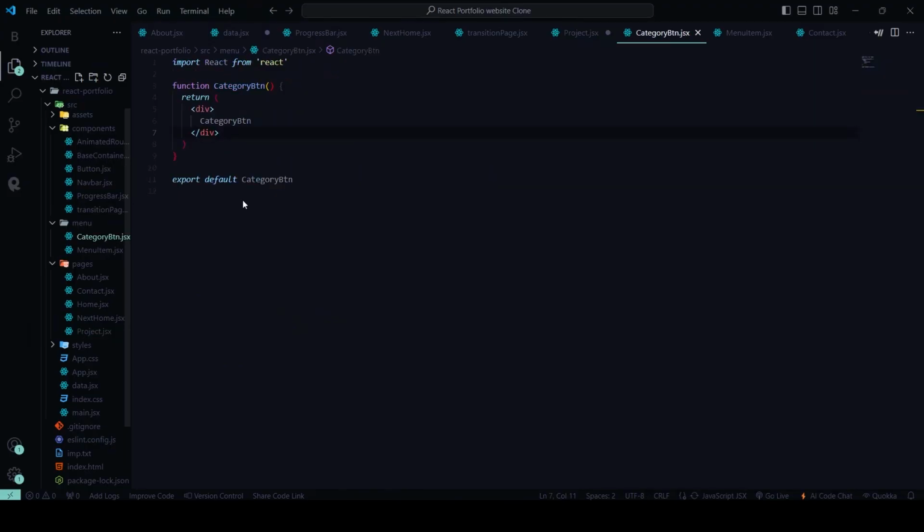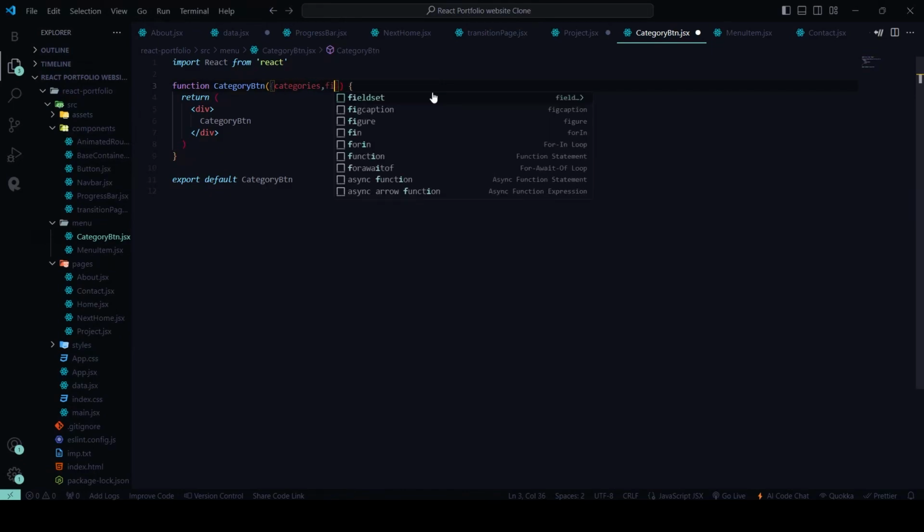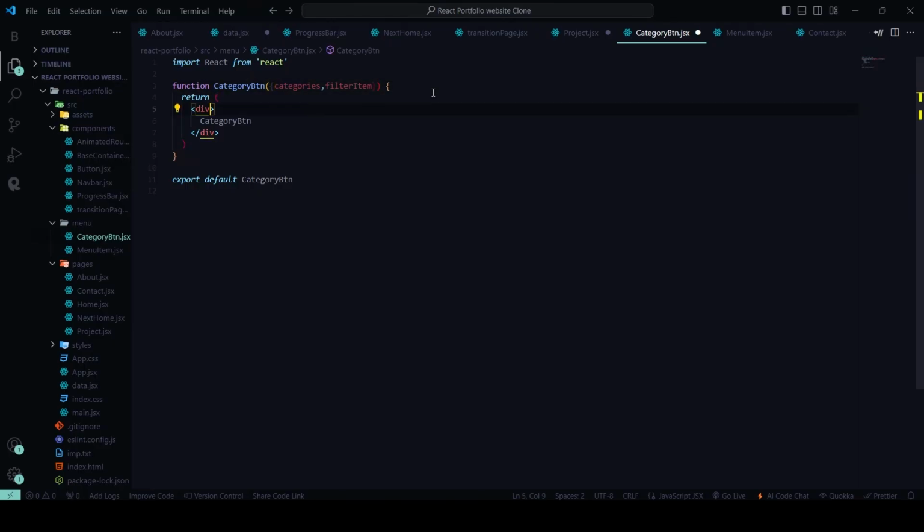Now in category button or category btn, import the props categories and filter item and import your button component.